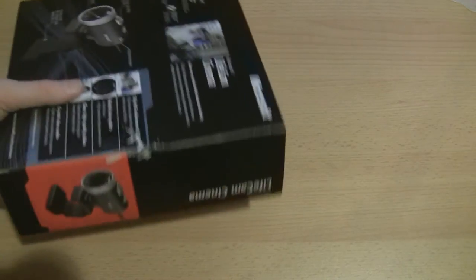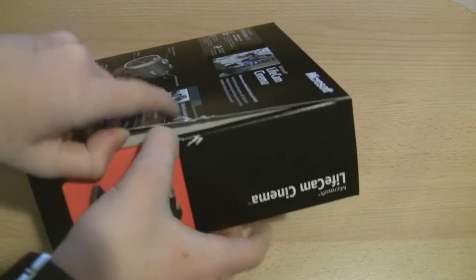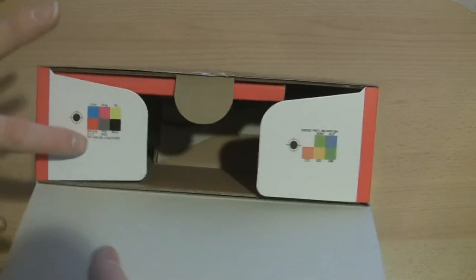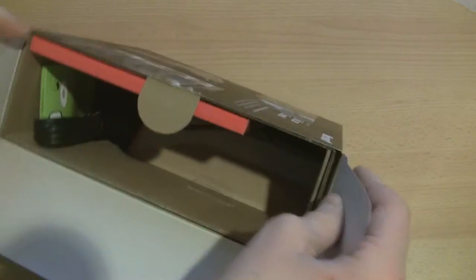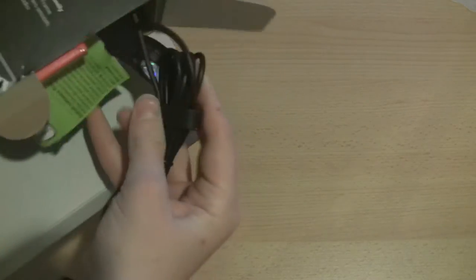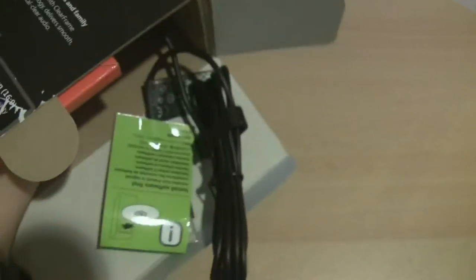As you can see, the back. So after you remove that sticker, you just take it out like this, and you're greeted with color coding, I guess, of the package itself. So it looks like there's a cable of some sort in here. Pull this out, and it's just a USB cable. There you go.